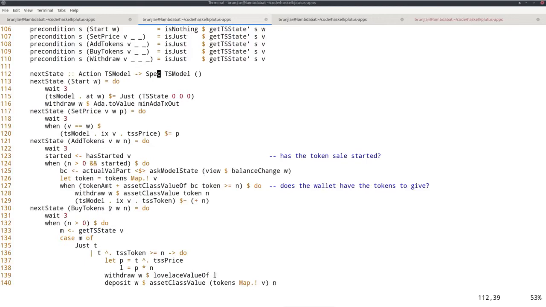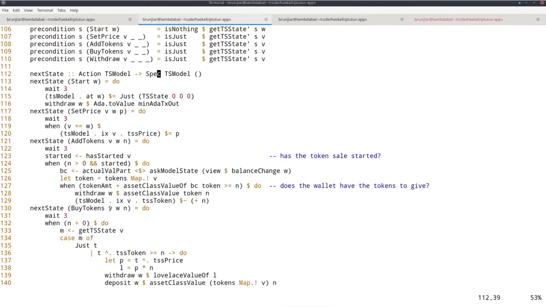And the purpose of the Spec monad is to describe effects on the model. And when I say model, that's first of all our TS model, this value of type TS model, how that changes. But it's also additionally something about time passing and about value flows between wallets.